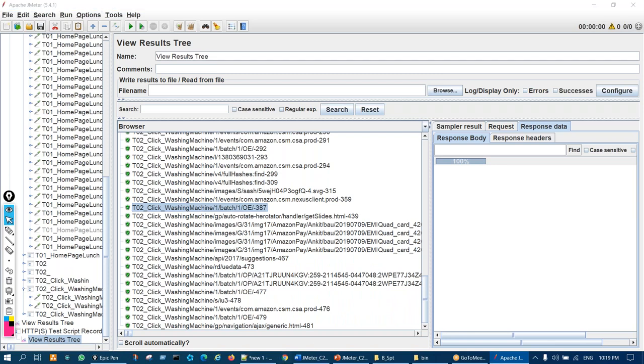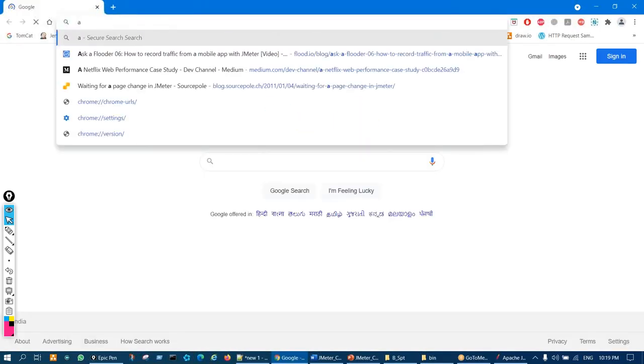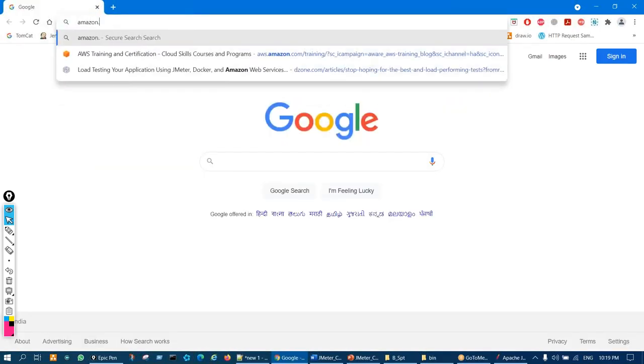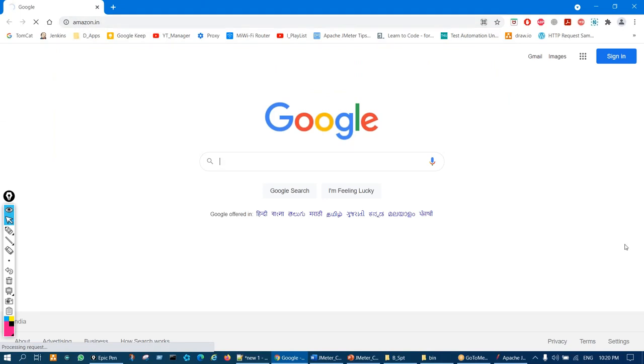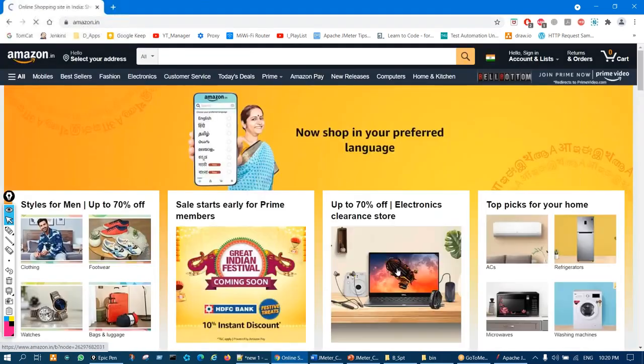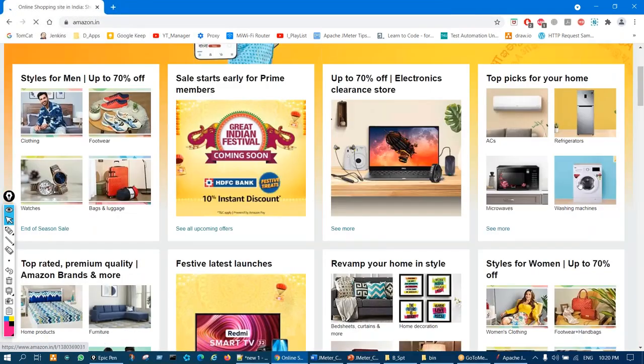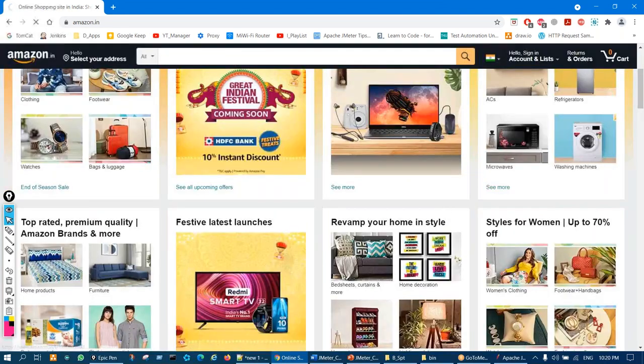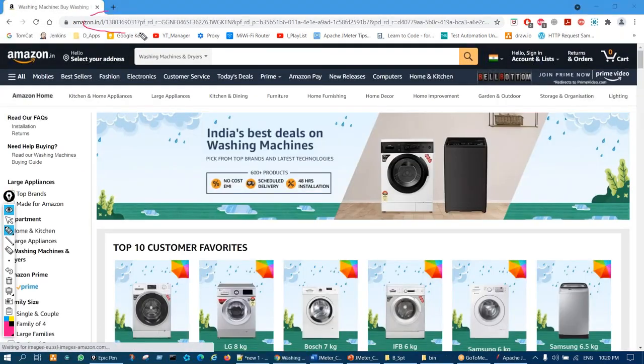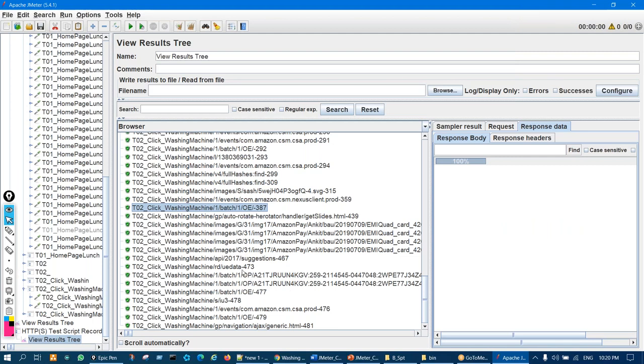Maybe if we do it again, we'll get the idea. What was the request? So here washing machine was there, and I was clicking on that. So this was the request that got generated. There is something like 1380, so I have to find that.